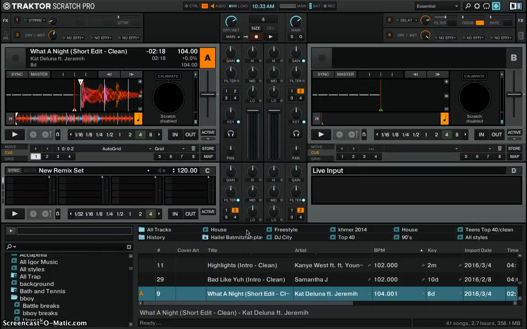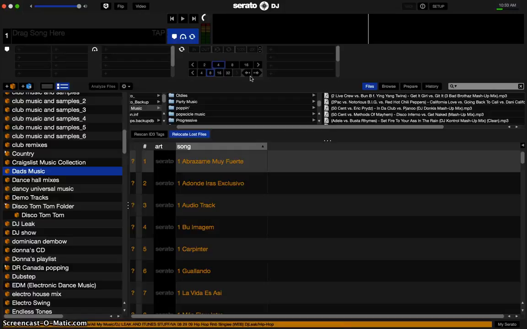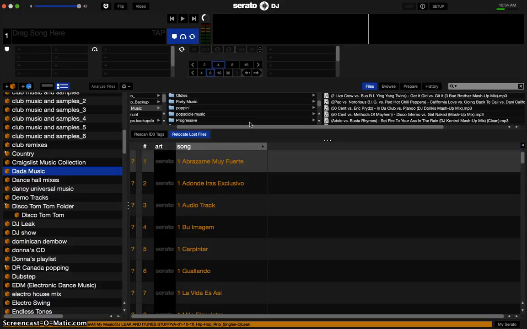And the cool thing about Traktor is I don't even need to plug in a MIDI device. I know it's a little off topic, but in Serato, I have to plug in some type of MIDI USB controller that has a sound card so I'm able to DJ, mix and play songs. I can do that in Traktor. I can actually mix, I can enable a crossfader here, and still have control of my decks. In Serato, you cannot do that. You have to have something plugged in. So if you didn't have a USB and just had your computer, you'd be out of luck. You have to have a controller to use Serato, which is one of the gripes of having Serato.